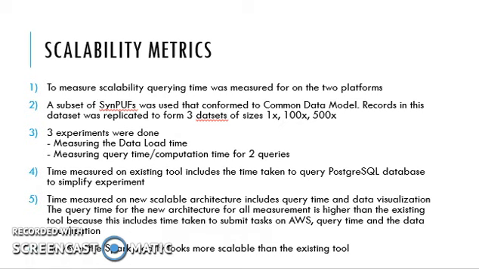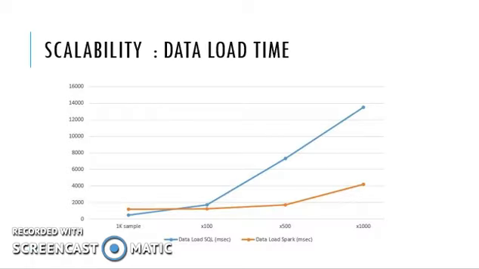Because of this, the time measurement for the SQL architecture only includes data querying time. It appears to be faster than Spark. However, if we include the time for running R scripts and creating JSON, Spark outperforms it. This plot shows the time taken to load the data for both the architectures. The runtime for the SQL architecture increases tremendously with dataset size, whereas Spark scales really well.